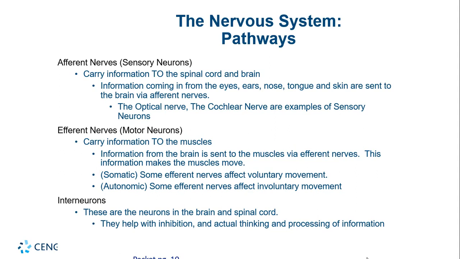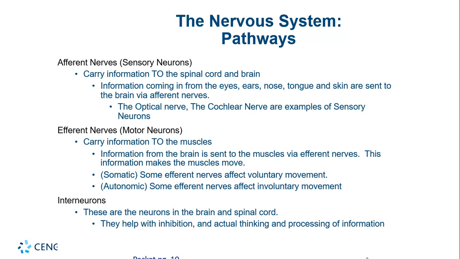Now, the opposite is happening once my brain analyzes whatever it's analyzing, and then it makes a decision, and then it tells me to grab that drink in front of me or to spit out that piece of food that's in my mouth, let's say. That control over my body is occurring through efferent nerves, or what we call motor neurons. That is, my brain is telling my hand how to move via efferent nerves or motor neurons. It's telling my mouth how to move.